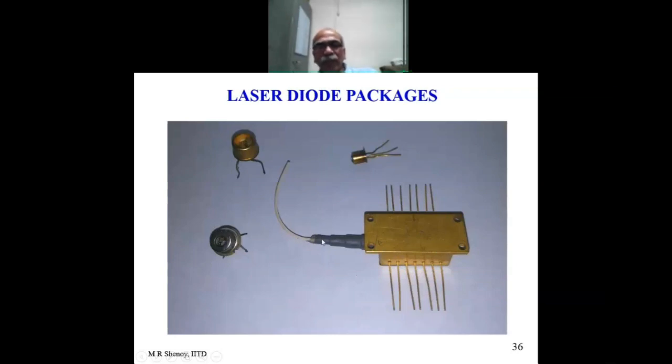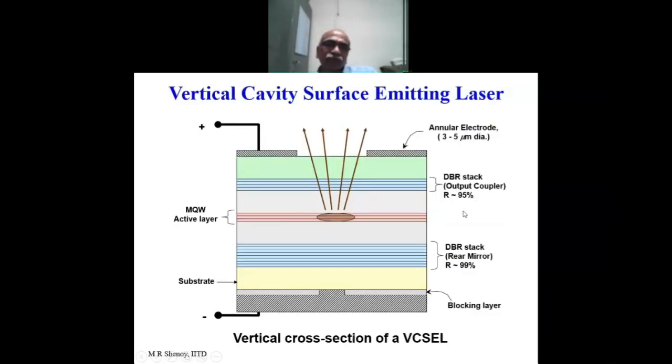So this is a DFB package, which is fiber pigtail. This is an optical fiber. Of course, it is broken. That's why I'm showing. So this is a butterfly package, and this is the TO packages. So typical laser diodes which you have in CD players. Actually, this laser diode is from Sharp Corporation, giving 25 milliwatt of laser output, and other devices which I have shown here. So these are called TO cans, and this is called butterfly package.